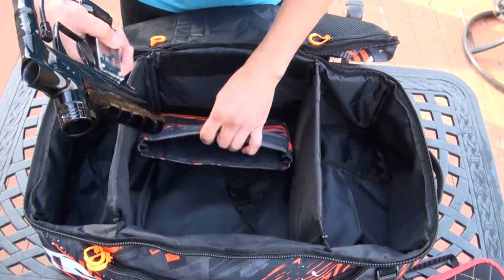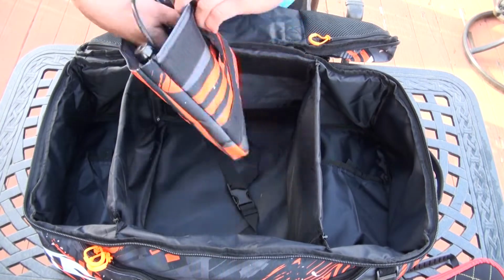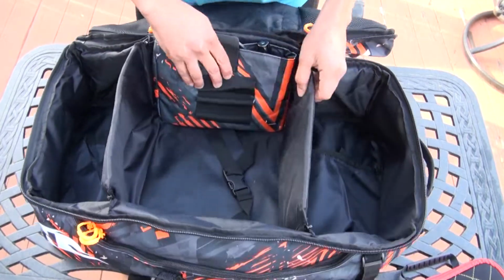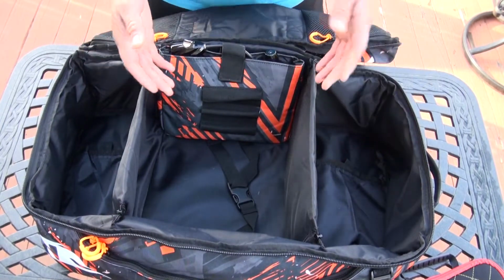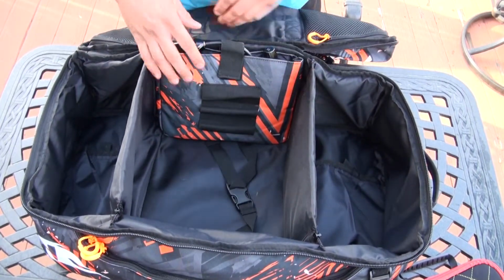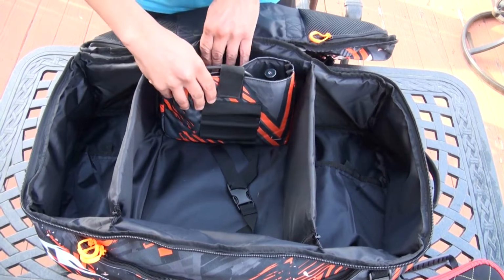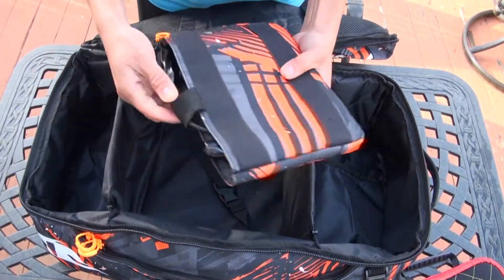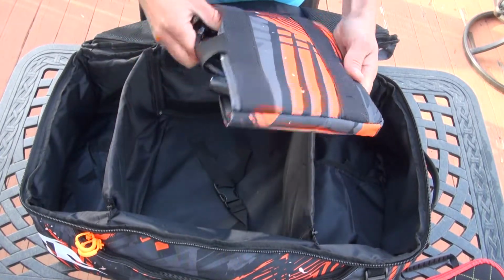So here's one. Here's a closer that basically fits in there, which is very nice, and you can just put it in there. So if this is your spare or your main, you can keep it in there. It'll be nice and secure. You won't be jostling around in your gear bag as you move to and from the field.